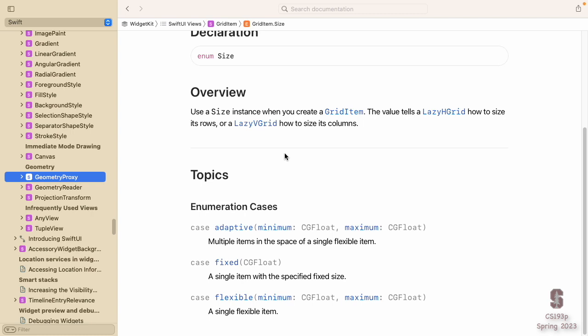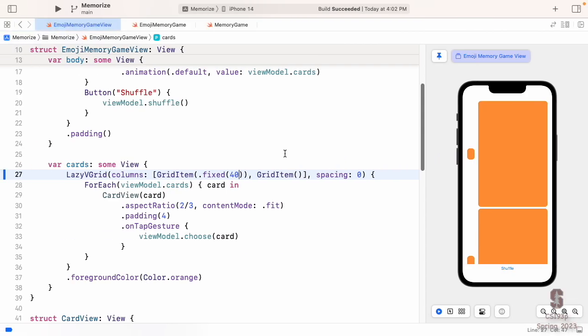Flexible with minimum and maximum size, fixed with a fixed size, or this adaptive thing that we ended up using in lecture 2, right? Case, case, case. These are enum. What are these things called? The associated data for those cases, right? When you see things that start with a dot, like this, dot fixed, it's not always going to be a static function on a type. It might be an enum.